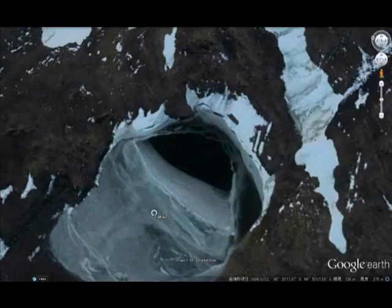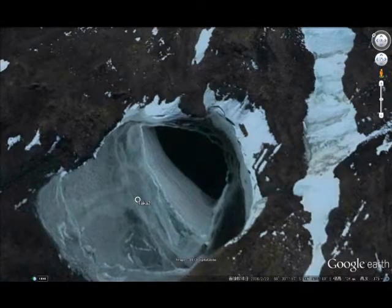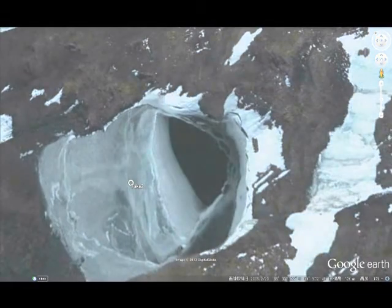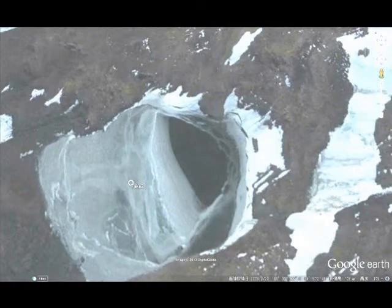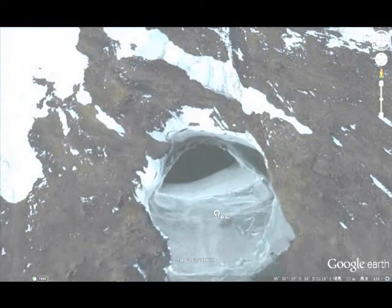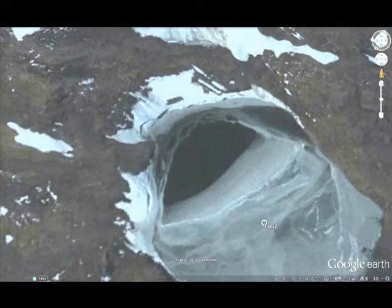Okay, you may say this is created by nature or natural effect. I agree with you partially, but if you see the next photograph, base 2, your idea will be changed, I'm sure. I'll show you base 2. I don't know why nobody noticed this base 2 in the past, but it's one of the mysteries. Yes, this is base 1. What do you think about this? Or what do you think about my idea?